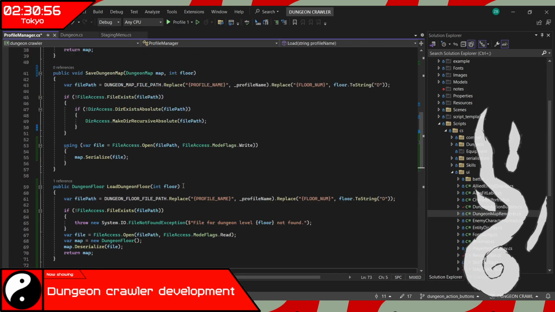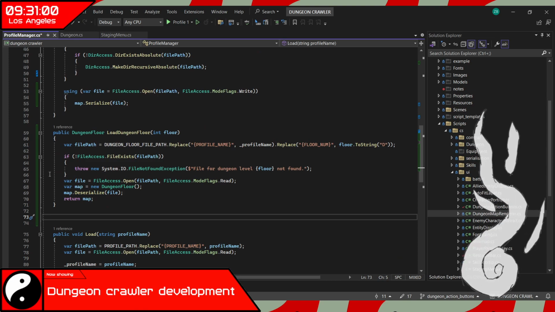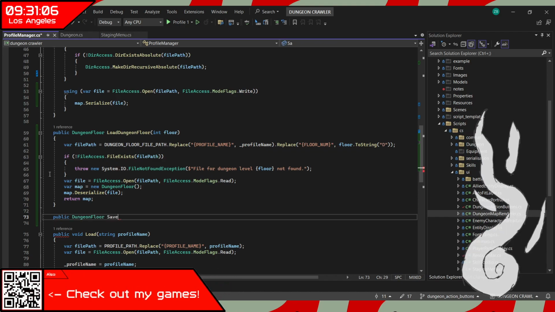And then public dungeon floor, save dungeon floor.